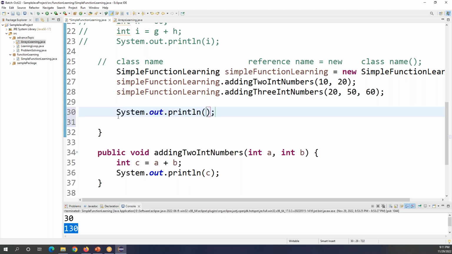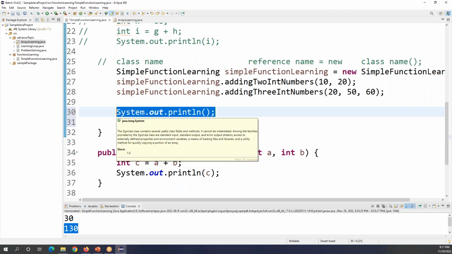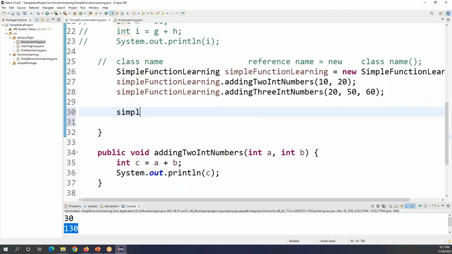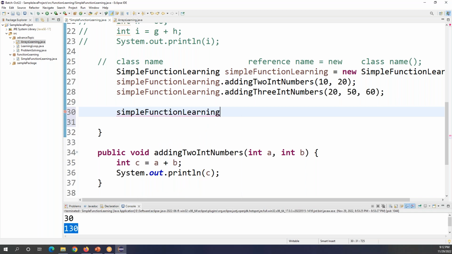Once I do SYSO and control space, it gives me the whole thing, system out println. So this is a shortcut, right? And if your reference name is very big, what you can do is just type 3 or 4 characters and then put a control space, then it will give you the suggestion. From this suggestion, you will see that your reference name is there. Just select that reference, hit enter, then you'll be able to use that.